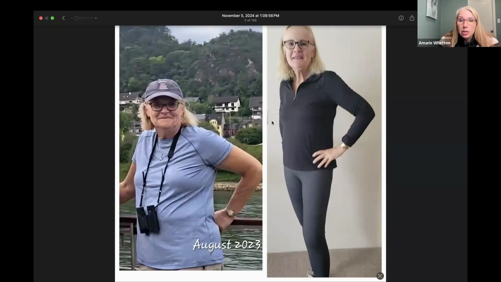This is Dr. Marla. She's 70 years old. In this picture, she was on a cruise and she needed a cane in order to walk around this cruise, go up and down the stairs. This is 3.5 months on the system. She was having just chronic fatigue. She was feeling brain fog, some long COVID symptoms, inflammation, all of these things. And when she used this system, this is just 3.5 months. She no longer walks with a cane. She's out hiking in the Arizona mountains and she's got rid of her brain fog, normalized all of her blood work, including cholesterol and blood pressure numbers.